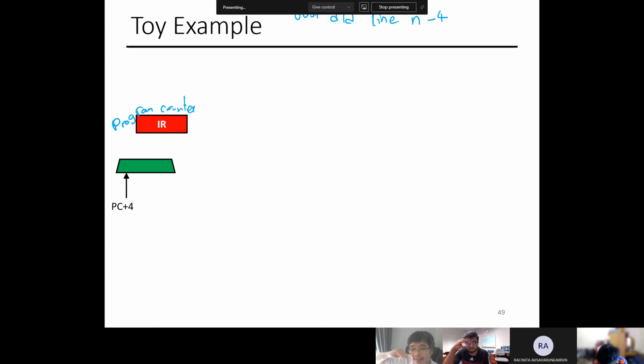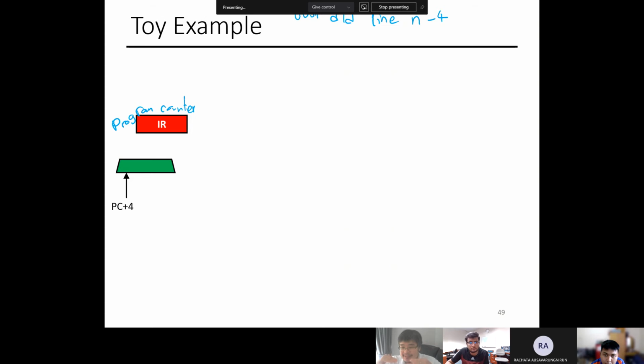What happened is in this cycle, because I just did n-4, the next line in your assembly is n. One instruction is 4 bytes. So if I go byte by byte, the address of my next instruction is n. The address of my next instruction afterwards is n+4, and then n+8, and then n+12.